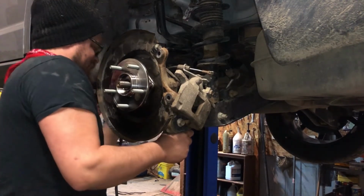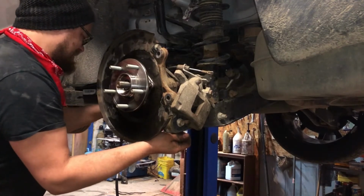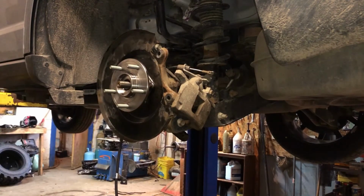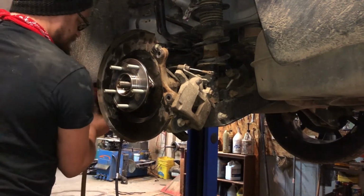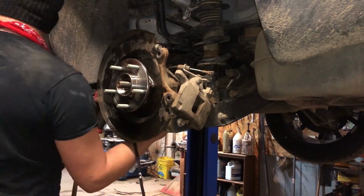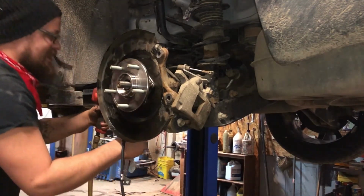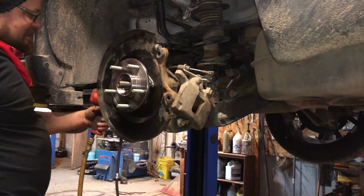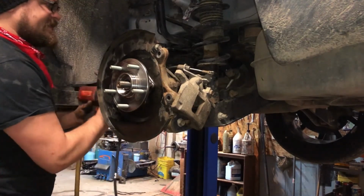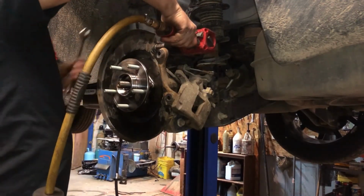It'd be nice if these bolts were pointed, but they're not. There we go. She started. Start zipping. There we go. She's through. Now it's time to tighten them both down real good. I left this one kind of loose just to help get the bottom one lined up. Go nice and tight. It's easier to take them off than put them on, but that only took me a minute to get them both on, you know.